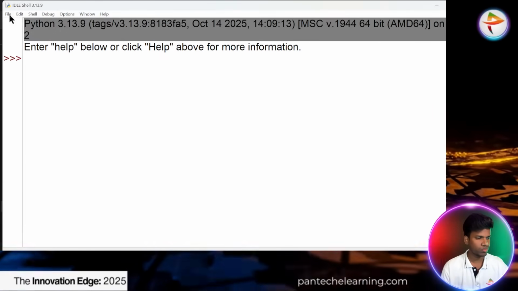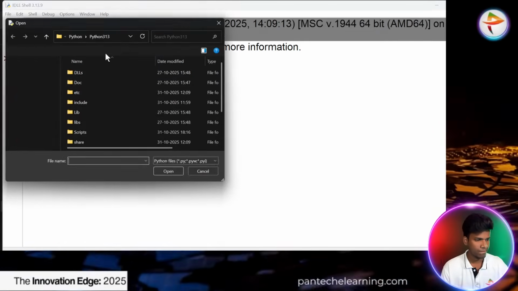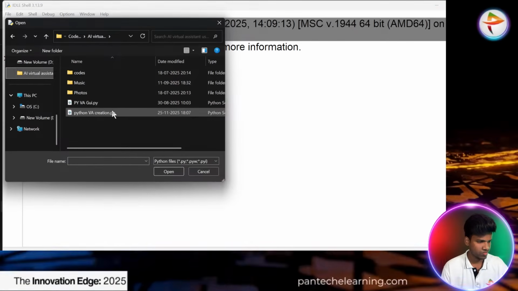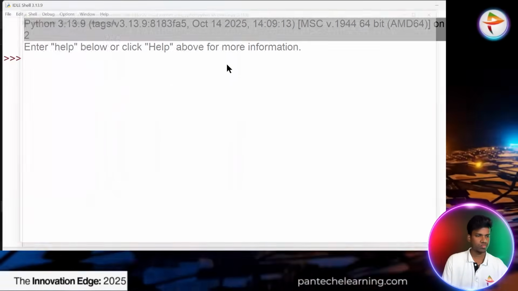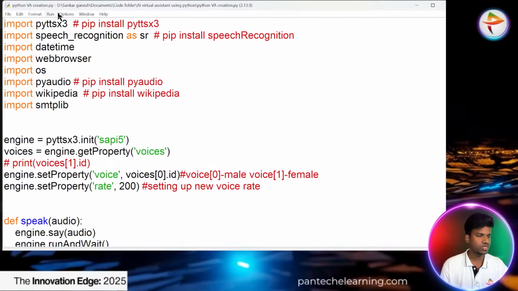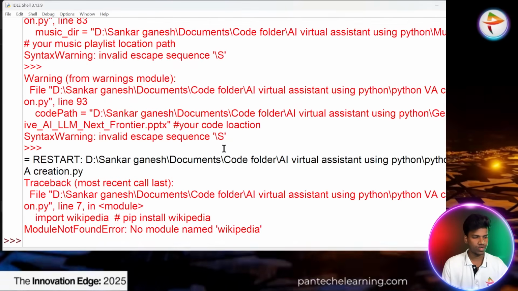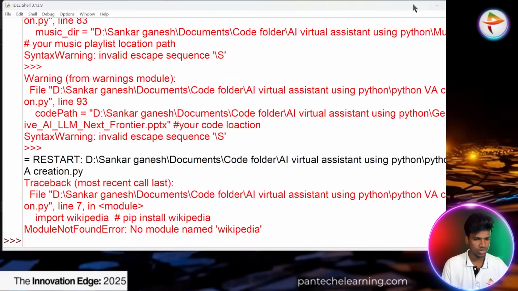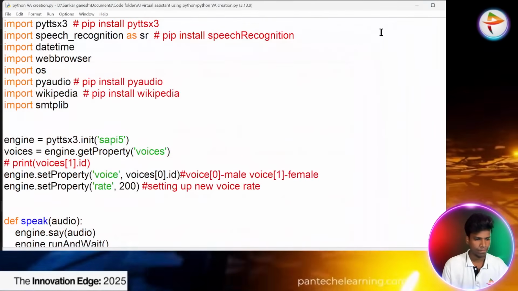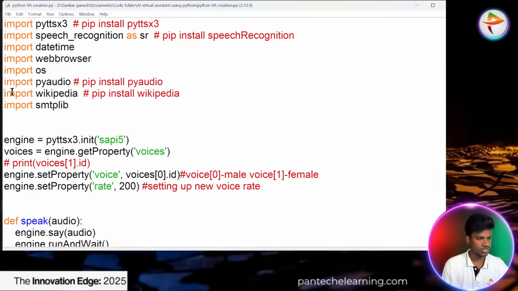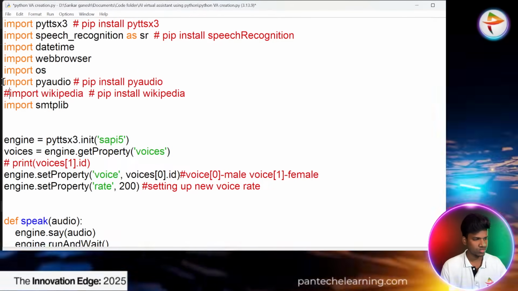Okay, now I have to open the file here. Now I execute this one. We have to wait. Okay, Wikipedia error. So there is no need for something unwanted here. I have to mute.